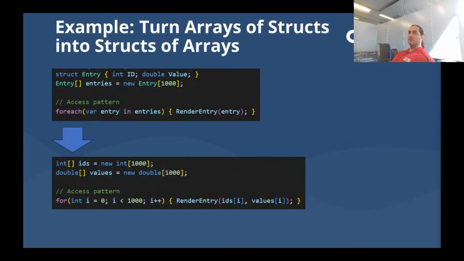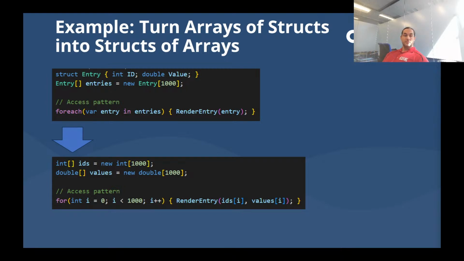Example, right? We have, for instance, a struct entry, and that has an ID and a value, and then we create an array of those, and we for each access through that loop and render that entry. Versus we could just say, you know what, if all that you need in order to render is the IDs and the values, that's what we're going to do.